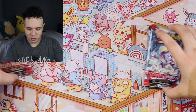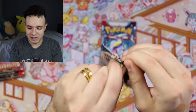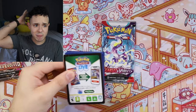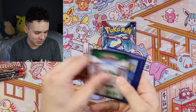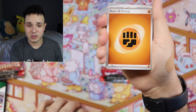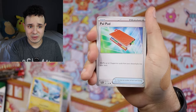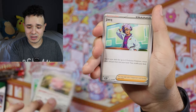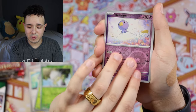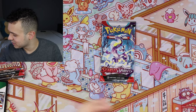It's so hot with all these lights on me and it's still pitch dark in the back — I really need to get some lights back there. Opening the first Scarlet and Violet pack: we're starting off with a Fighting Energy, Tropius, Pokeball, Rotom, Palpad, Blissey, Florigato, Tarountula, a Reverse Drifblim, and a Quaquaval. I have all of these — nothing special here, so we'll put these to the side.